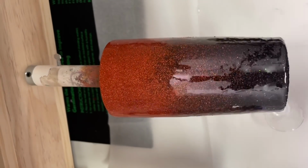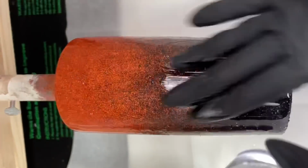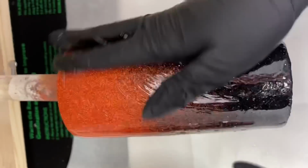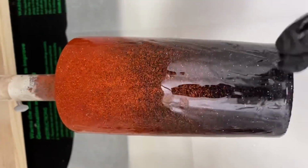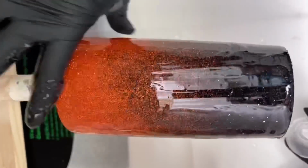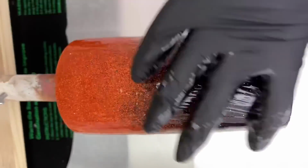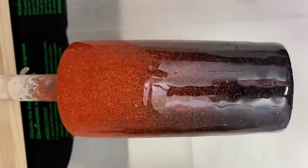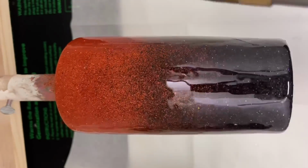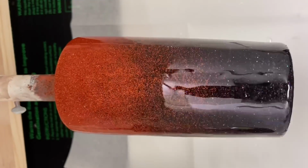I'm going to let this roll for about 2 to 3 hours, and then I'll come back and put a second coat right over the top of this. That second coat is 20 milliliters of the fast setting epoxy again, okay? And I'm going to let this coat dry for about 2 to 3 hours, and then I'll turn my turner off and let it sit for an additional hour before I go in to do my sanding. Remember that your epoxy dry times will vary based on the brand and the type of epoxy that it is.